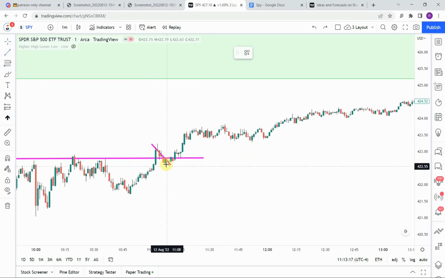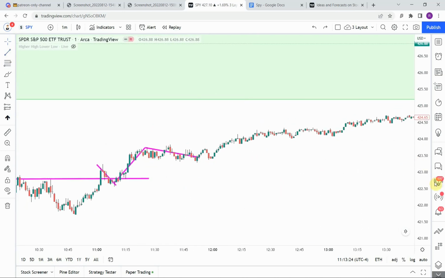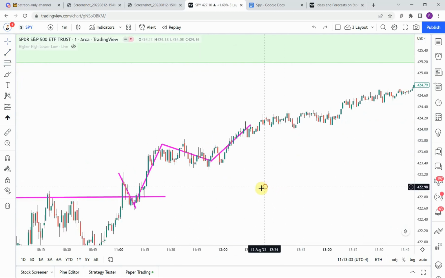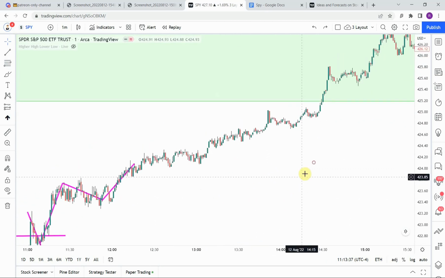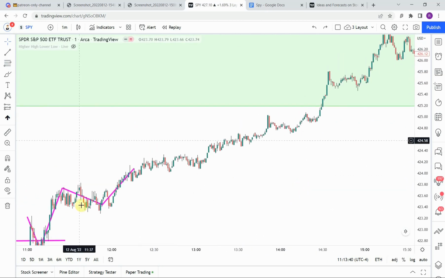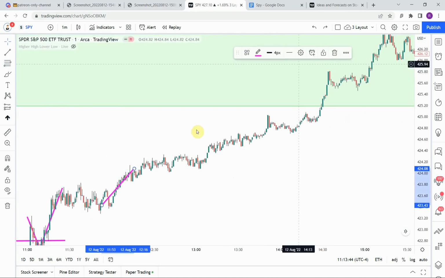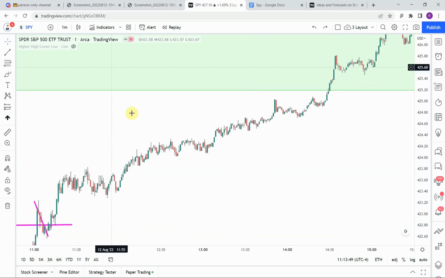And then what we're looking for is another break even higher, and then a slight pullback, and then a break even higher. And as you see, price did that pretty much all day long. Now, we got a few instances where price broke and retraced and did weird things, but all in all, you can see all day long we get this move. And if I turn on an indicator here, it will give me a little bit better idea of how this price was stepping and moving.